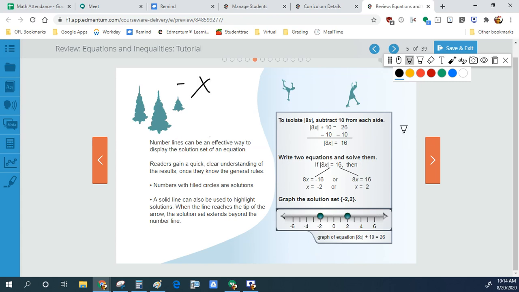I'm not sure if you guys have ever done this where you have a less than: negative x is less than -7. What happens here is you want to change all of your signs. So this flips over to greater than. Whenever you switch your signs, whenever you're dividing or multiplying, all the signs change, including this one.